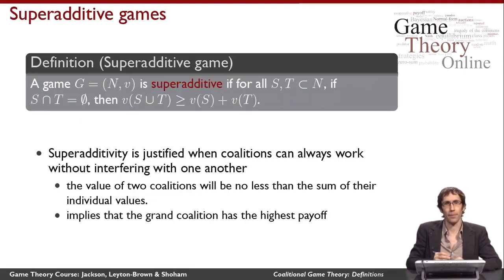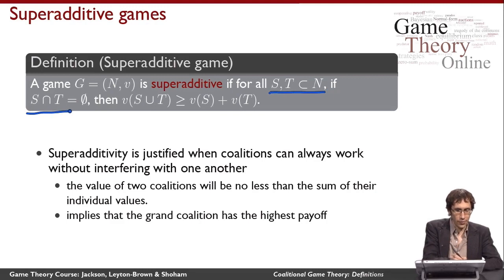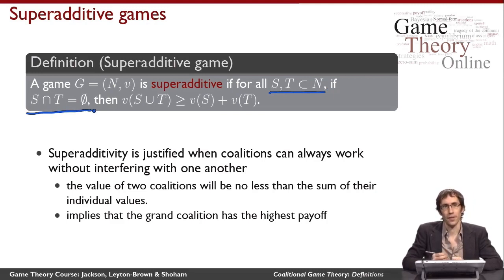In particular, here's a kind of game that helps us to think about the first question. We say that a coalitional game is superadditive if, for all pairs of coalitions S and T, which are both strict subsets of N, if the intersection between these two coalitions is empty, which means these two coalitions involve entirely different sets of agents, then if we make a new coalition S union T that combines these two coalitions together, the value of this larger coalition is at least as big as the sum of the values of the two coalitions independently. So, in other words, if I make a bigger coalition out of two independent coalitions, the value of that bigger coalition is always at least as big as the sum of the values that those two independent coalitions were able to get on their own.